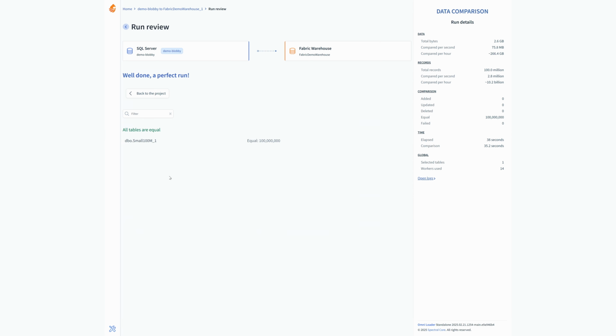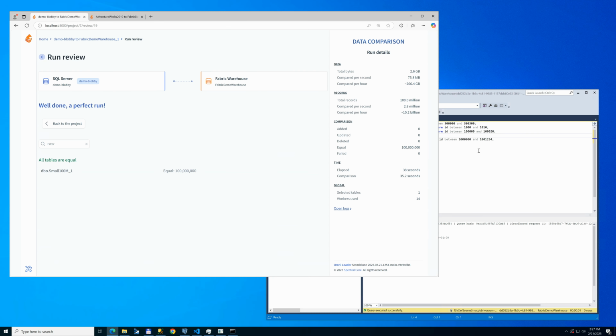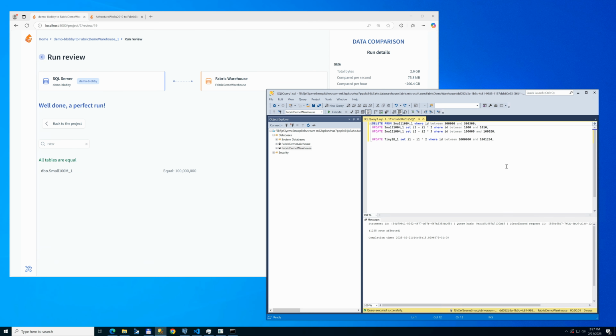All right, so now let's go into SQL Server Management Studio, where I have connected to this Fabric Warehouse instance, and I'm going to make some changes here. I'm going to be deleting 301 records and updating, I think, 32.